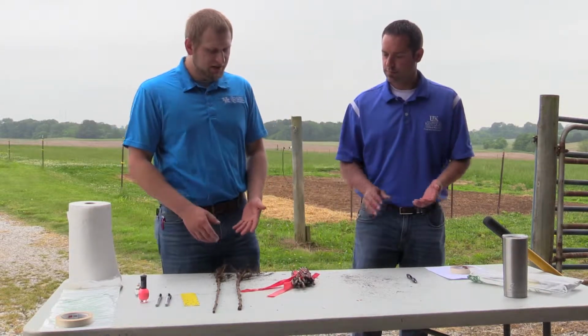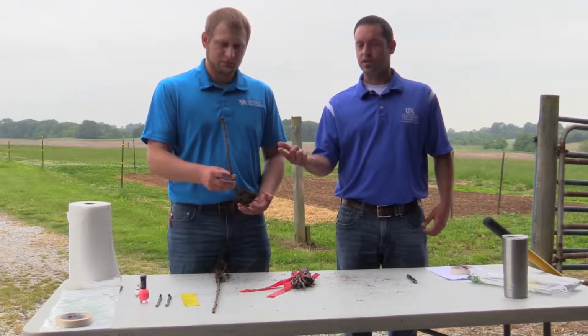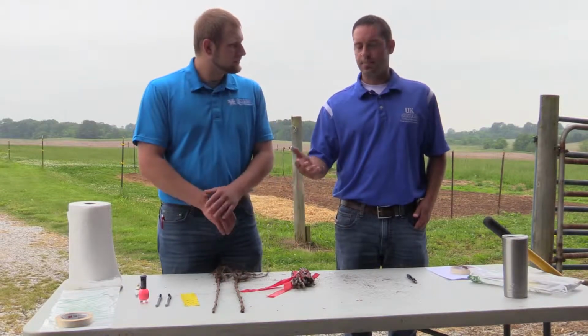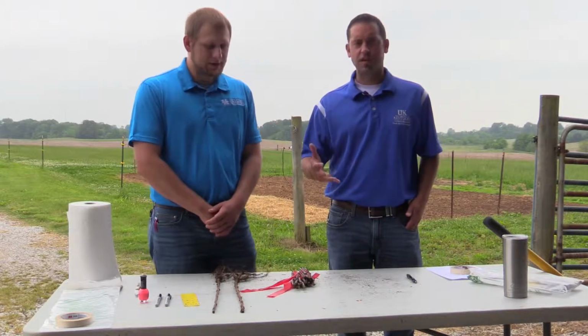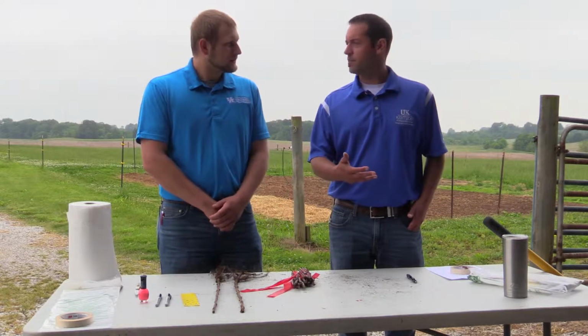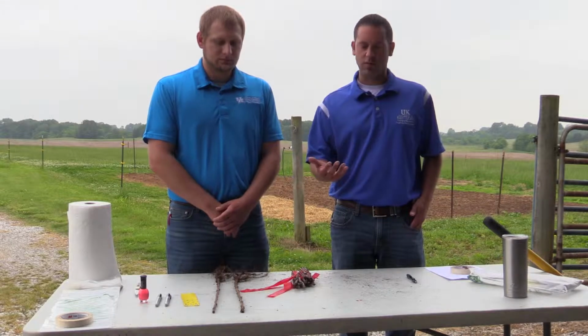And what variety, Jason, are the rootstock that we've got here? These are Malling 7, and we do have a publication about selecting rootstocks, and typically we have to order those rootstocks. Some companies require larger orders than others, so you'll just have to check around. And in our rootstock publication, I do believe that it tells you what the various companies are that you can order these from.